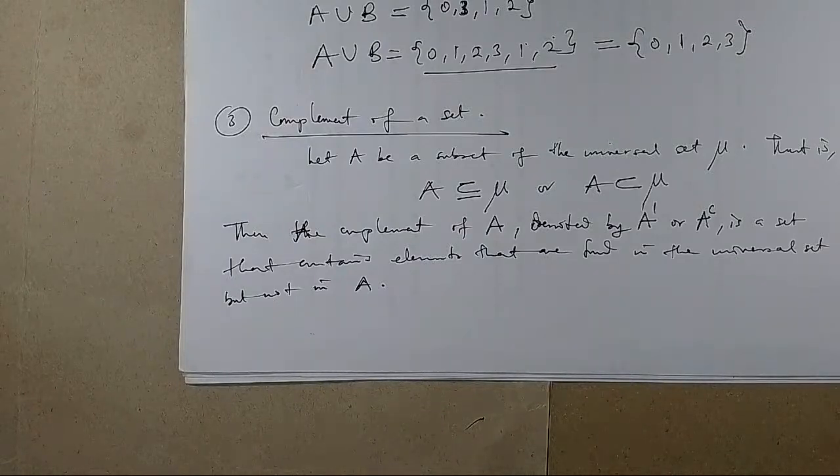If you must find the complement of a set, somebody cannot just walk up to you and say, please, what is the complement of U? The complement of U must be taken in relation to another person, probably someone bigger than you. The complement of a set must be taken in relation to a larger set, probably the universal set. So what am I saying? I'm saying that if A is a set and there is a universal set, which is, of course, a superset to A, that is, A is a subset of the universal set, then the complement of A must be taken in relation to the universal set. So what then is the complement of A? It is a set that contains every element you find in the universal set that is not found in A.